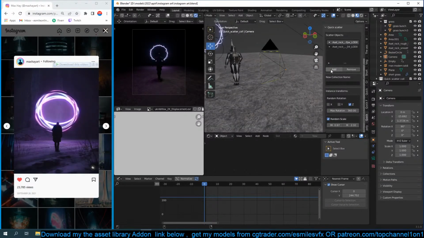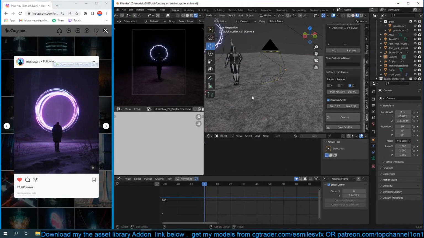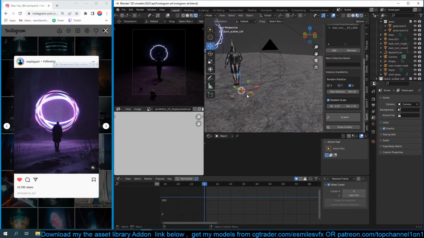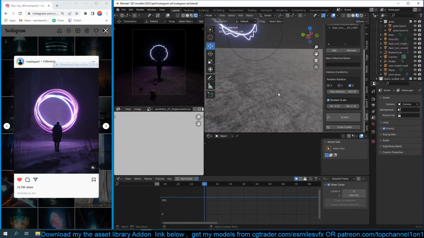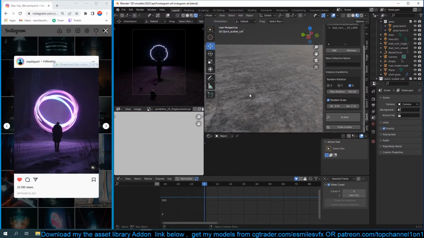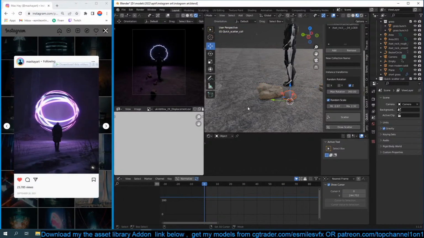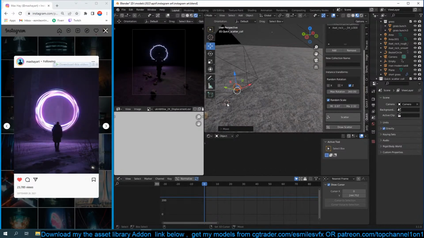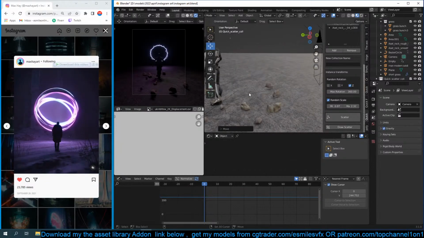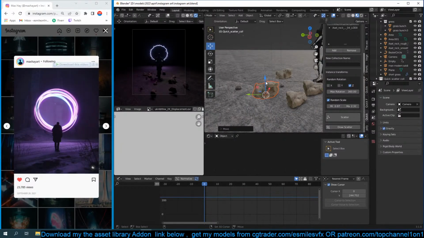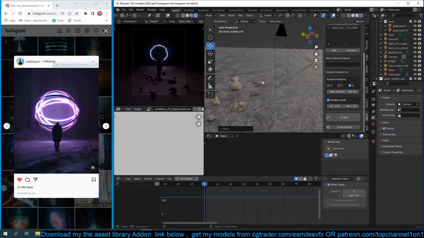Okay, let's start scattering. We can hit scatter, shift, and then left click, and basically you just click where you want to scatter objects, and it can add.